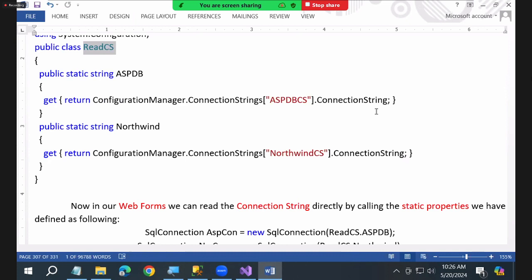You don't require to ask someone, what is the database I'm connecting? You need to check it in the config file. Open the config file and check that. Which database are they using? Oracle or SQL Server? Okay, if it is SQL Server, what is the server name? What is the user ID? What is the password? What is the database name? You can verify everything in the config files. Okay, so it's all about the configs. Next.